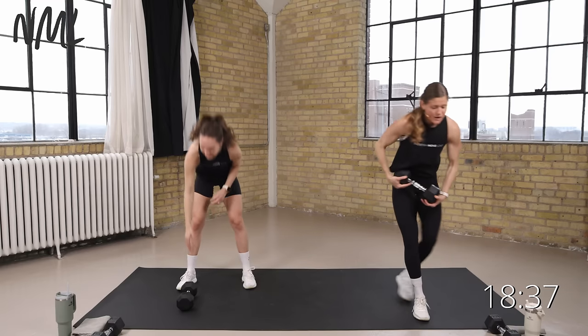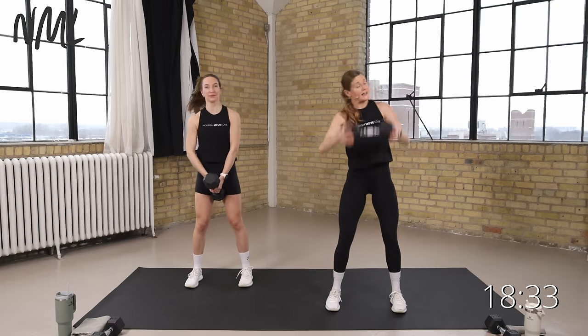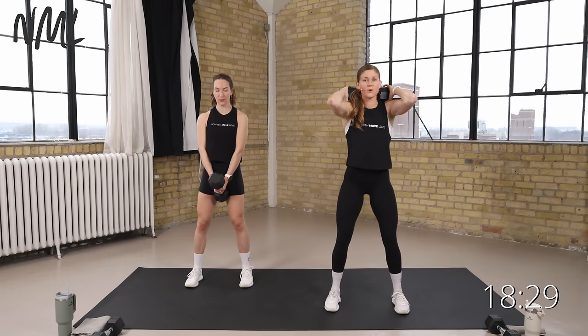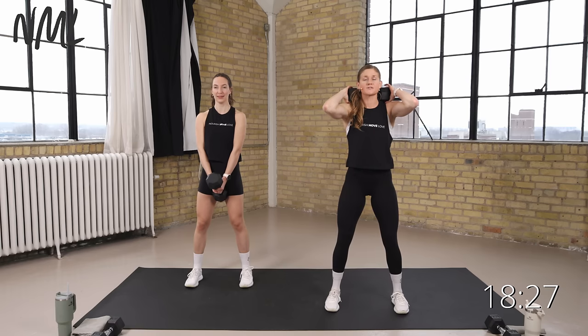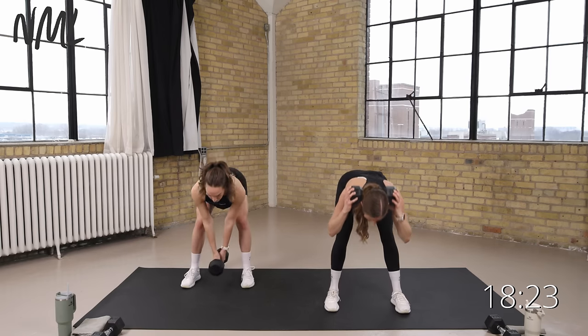Here we go, I'm gonna start with one dumbbell. I'm gonna try and go heavy and stick with my 20 for most of the workout. I'm gonna rack it on my back. Rachel's gonna show you how you can keep it front loaded. My elbows are pointing straight ahead. We're starting with that Kang squat we warmed up with. So it's the hinge, the squat, hips high, and drive.